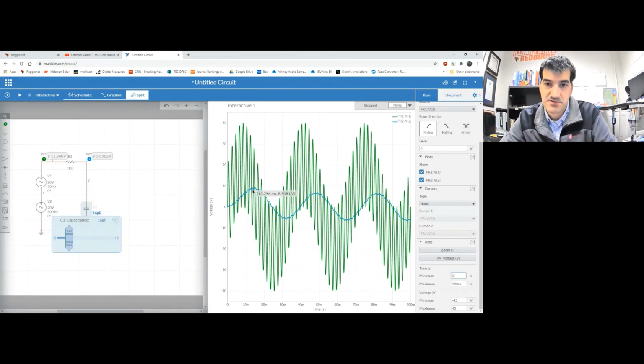Look at the amplitude of this curve. The low frequency input voltage was 20 volts, so it was up here. So I've really attenuated even my low frequency source right here. I've attenuated it because now the peak voltage here is less than 10 volts. It's 9 point something right here.